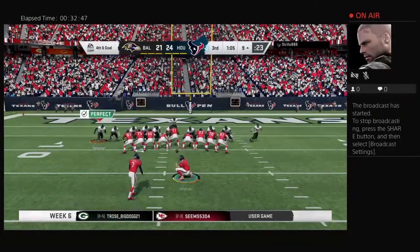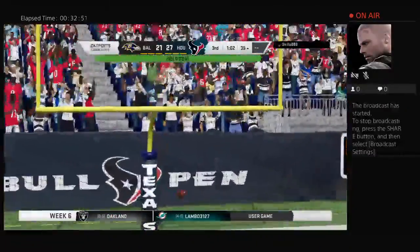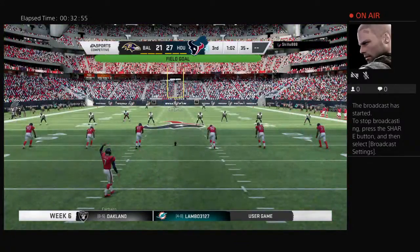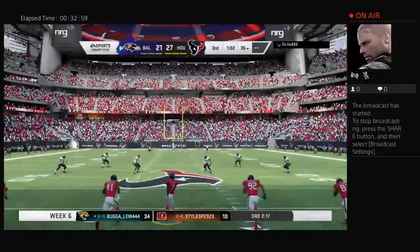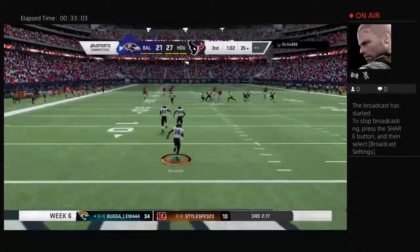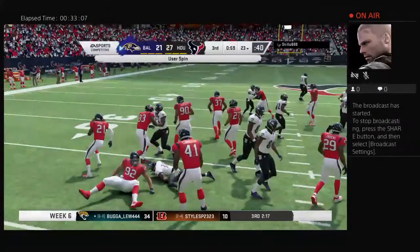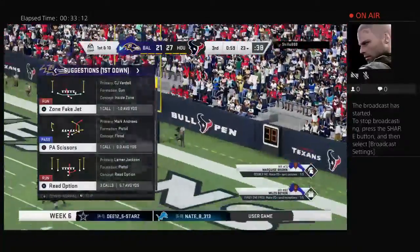Such a long drive here. 3 points. That would be a disappointment, but I don't know if you can go for it here, can you? Well, you know, the defense was really giving them a lot all the way downfield, and now they've stiffened. Forget that bend, don't break. Now they don't even want to let them get a yard, do they? So in this spot, you remember what the coaches told us before the ball game? Any drive that ends with a kick is going to be okay with us, whether it's a punt, a field goal, or an extra point. Take the field goal right here.